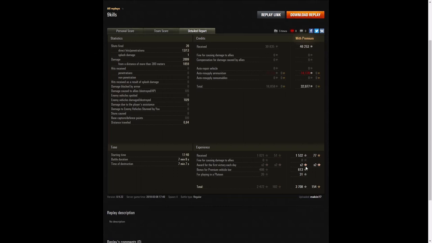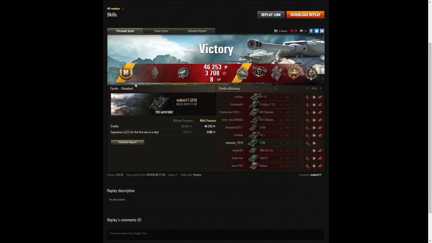1532 XP times 2 for the first victory, 613 for this being a premium vehicle, and 31 for playing in the platoon right from the very start before he entered the battle, and 3,708 experience points altogether. That was a very good performance. It's a pity he couldn't get a Pulse Medal. He wasn't able to because there wasn't enough enemies left for him to kill, but it's a great performance. When you ever get that combination of medals, you really are rocking it. So well done, malcin17.